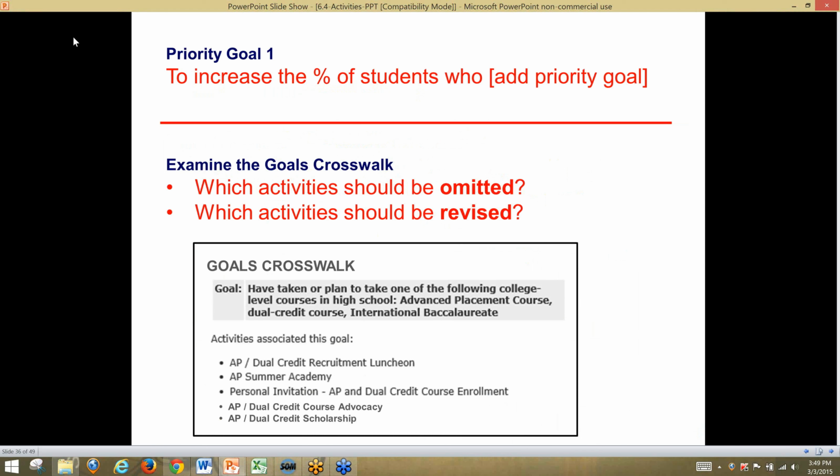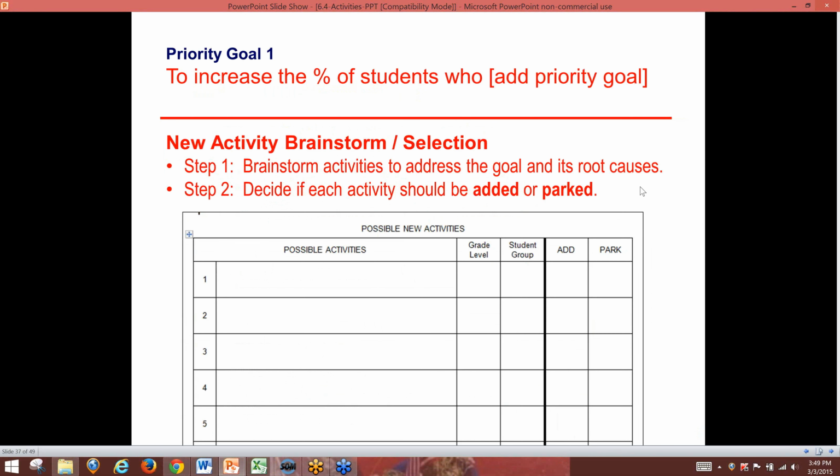So they're looking at this piece of paper, so they're looking at this report here. And then we're saying, is there anything we need to add to that list? As you explored different things that different schools were doing before you came, did you see some cool ideas that we should add? So as people are brainstorming and saying, yeah, it'd be cool if we did this or we did that, or if you have activities on your parking lot from last month, you'd want to bring those forward as well. And then you're just jotting down everybody's ideas.